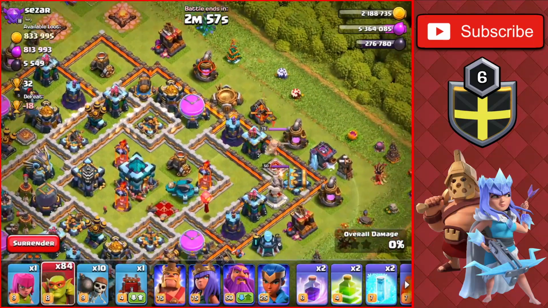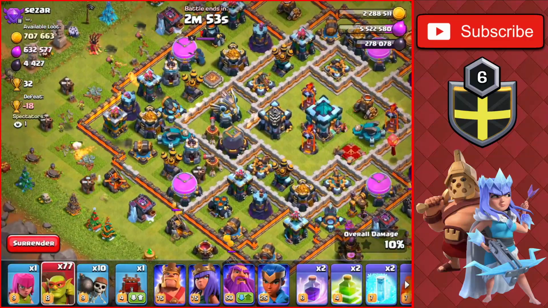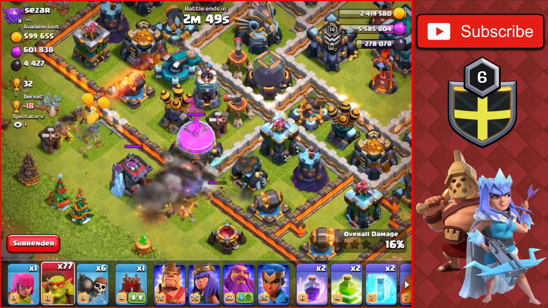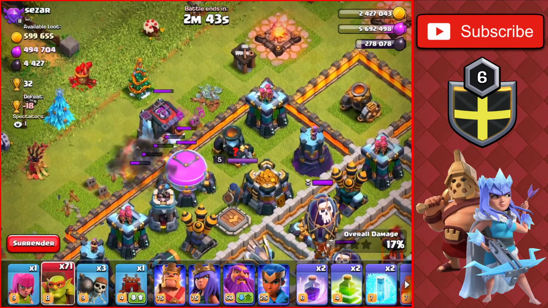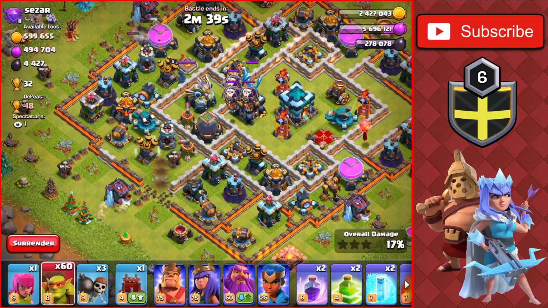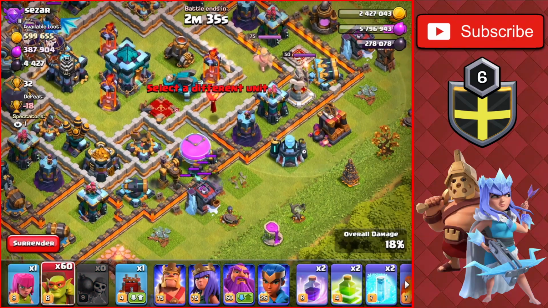So we'll take out the collectors to start off the raid here, going all the way around the base, and then we'll wall break in towards the bottom of the base here, opening up the entire compartment at the bottom. And then you will use the goblins to go into the base here at the top as well, and we'll use the rest of the goblins to go into the base. We have a clan castle that comes out with an elixir drag, so that's fine because we don't really have to worry about that too much.